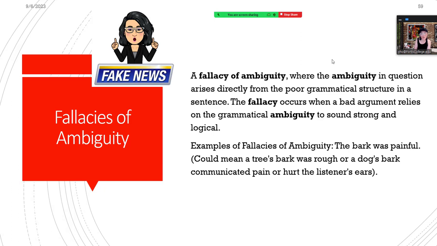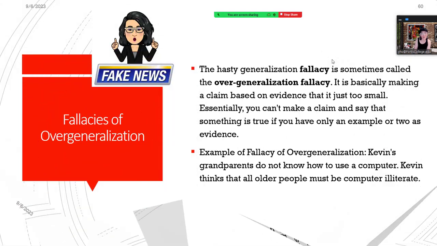A fallacy of ambiguity means that you make a claim and it's not very clear. Well, TV ads do the same thing. When they say that Dove soap is the best soap, out of what? Out of 5, out of 10, out of 100 soaps? In other words, you're comparing it to nothingness. So therefore, you have a fallacy of ambiguity. They do that on purpose in order to manipulate you to buy their product.